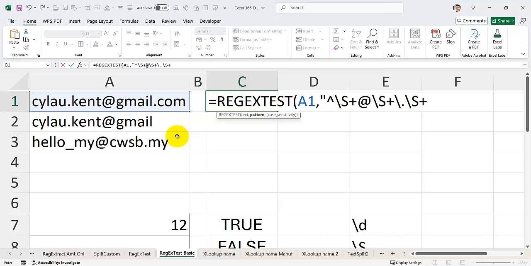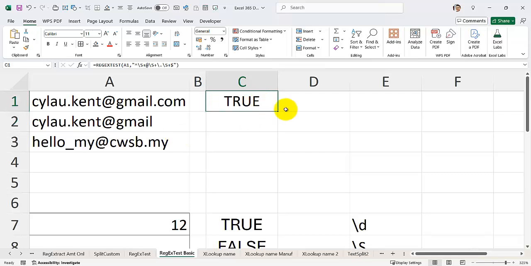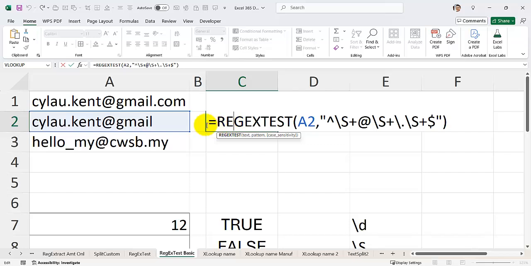Once you finish that, we need to check whether the cell here contains an email. So it's finished, and we can just put there a dollar sign to symbolize the end of it. And enter. You can see that this is true. As for the second, it's not. You can see why, because there is no dot after the domain.